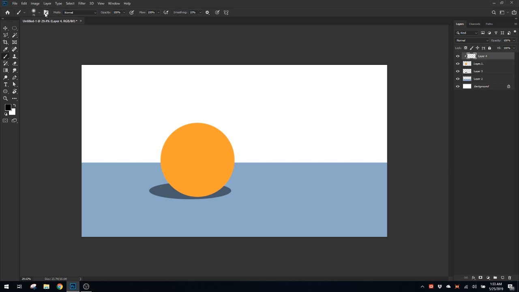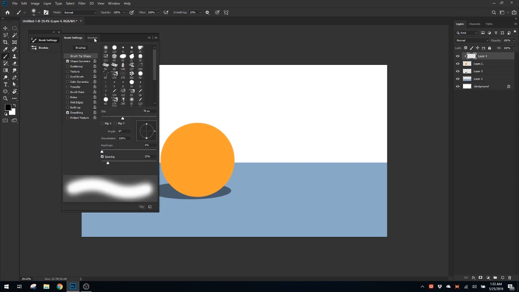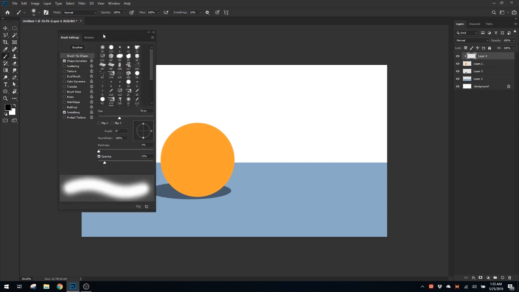This is where we can start messing with the brush. Now, if it's not a soft brush, you can click on this icon with the folder and the brush. This brings up your brush settings. We're going to go through this in depth in the future, but for right now, just make sure that it's this first one, the soft brush. You can lower the spacing a little bit. If you increase it all the way, check it out. You can see that it's made of just a bunch of repeats of the same thing.